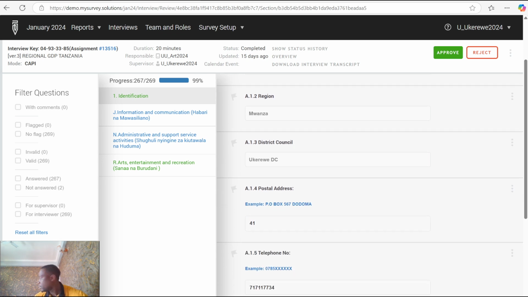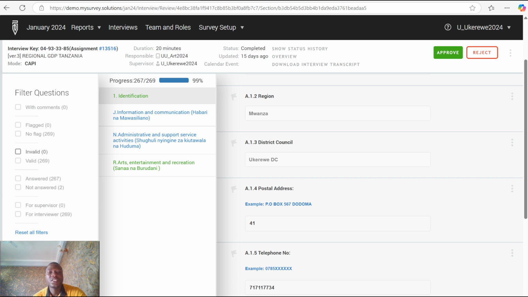These are the questions, and there are some I call filter questions, to see how you can work on it. Here you can find validity. Just before starting work, you may look at only invalid issues. Invalid issues happen when someone fills in a response which is not correct.